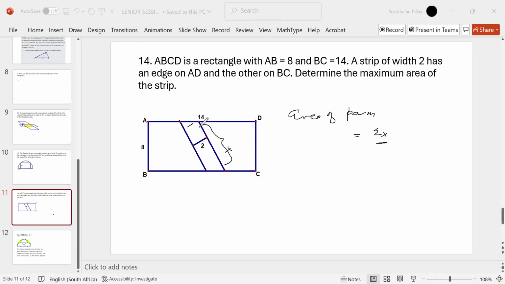So if I take a point on this line and take a point on this line, which x will give me the largest possible x? If you think about that carefully, you will see that x is the distance between a point on that line and a point on that line. So which 2 points will give me the largest possible distance? That is really the thing. And that will give you the maximum area that we are looking for.